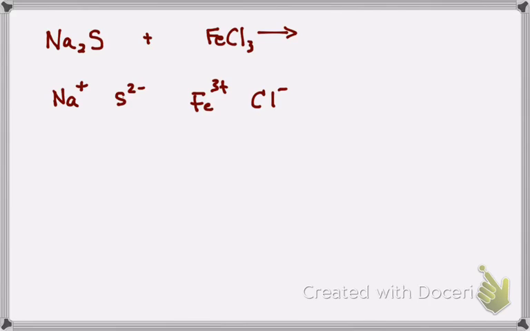So now you can write the products. The products you get by just taking the inside and the outside. The iron, the metal, always goes first, or the more positive thing always goes first. So I'm going to have sodium with chlorine, and iron with sulfur. When you write the products, the order doesn't matter, like which compound goes first, so don't freak out. I'm not going to ask you questions like that. So let's start with sodium, since it's first on my list of ions. What's sodium chloride's formula?